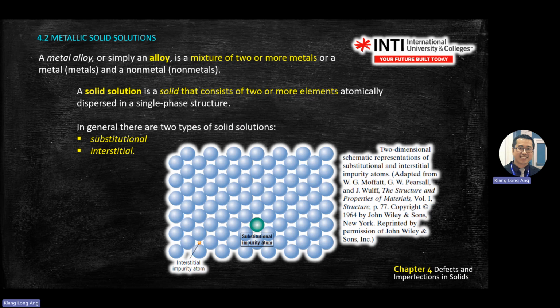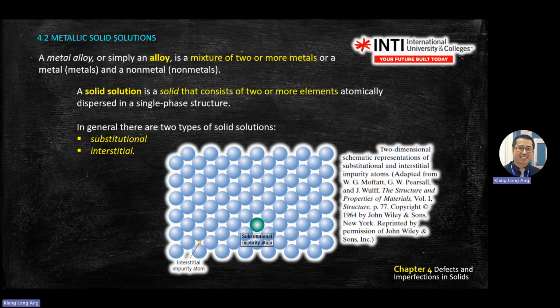You have two ways. Either you do substitution or you do interstitial. What I mean by substitution means you take out the molecule and substitute it with another one. The rule is that the radius you use for substitution must be the same as the hole. When you substitute, the radius must not create stress to the surrounding atoms. So the radius must be very near to the surrounding. It can be smaller or a little bit bigger, but cannot be too big. Too big, it becomes another problem already.